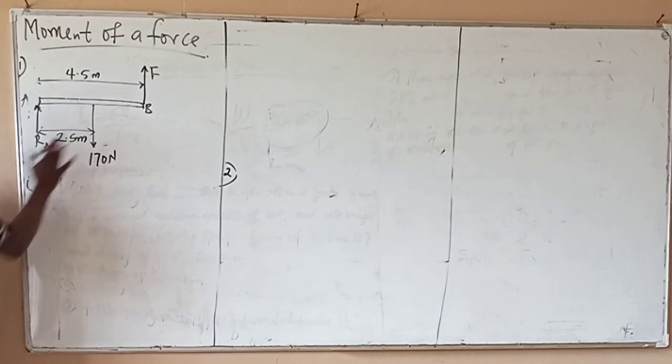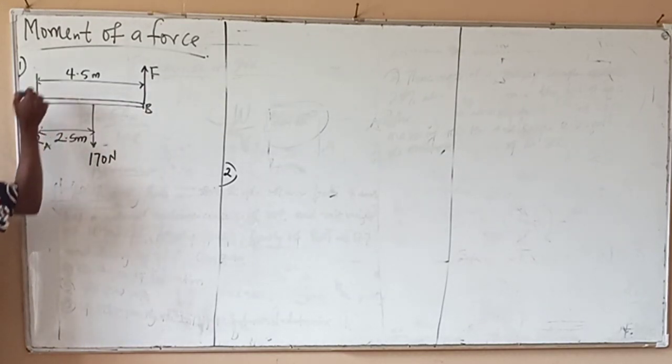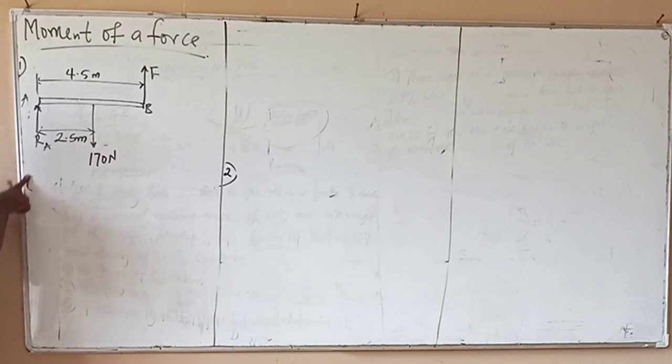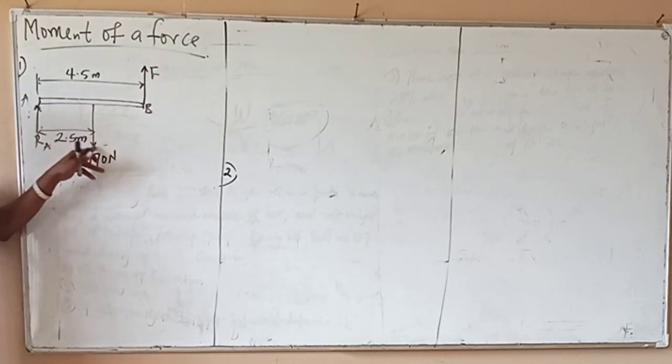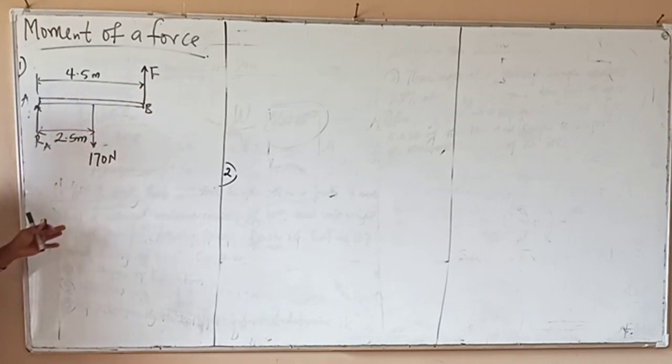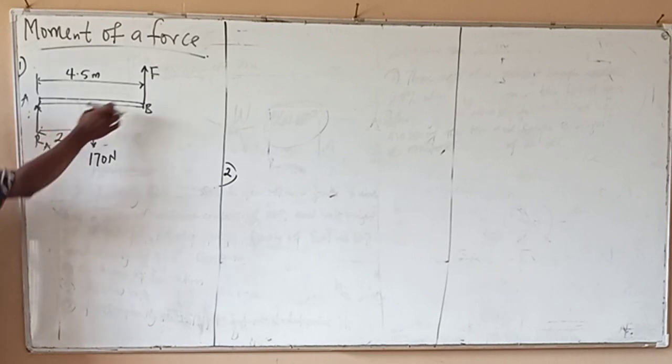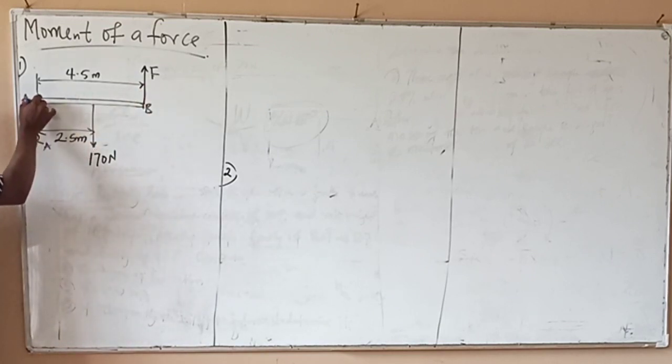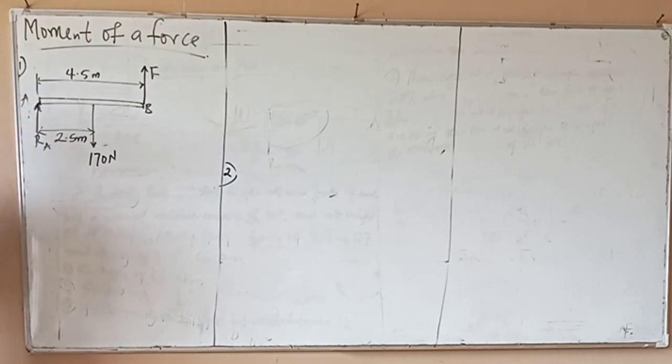So the length of the beam is already from here to here, which is 4.5. The next thing, we are looking for the reaction at E. We are trying to find this force that will keep this beam from breaking or failing. So to find this force, what we're going to do is take moments at this point so that this force will be 0. If I take moments at a particular point, the force acting through that point will be 0.